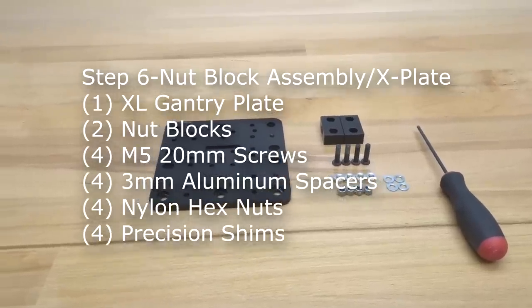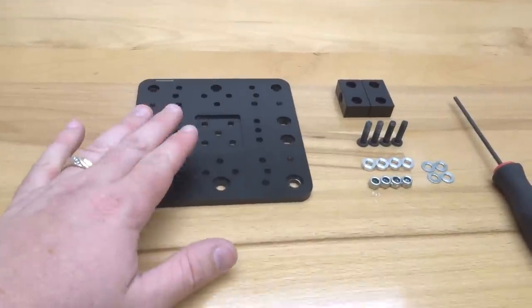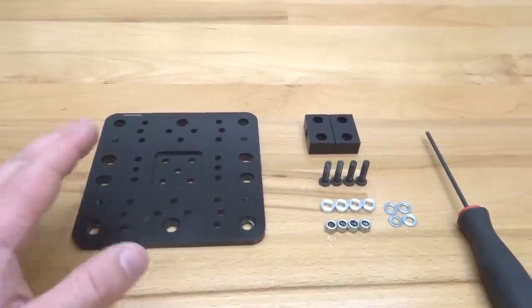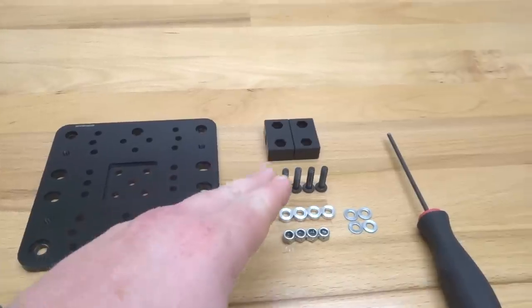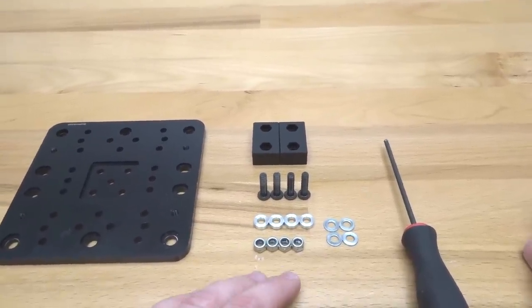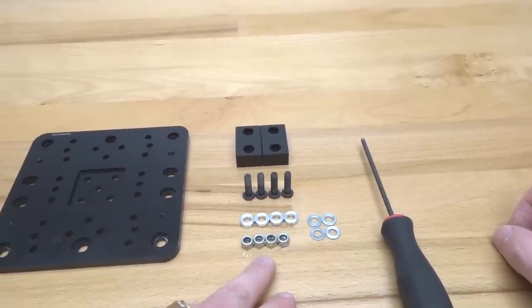Guys, moving on to the next step here, we are going to be assembling our nut blocks to our extra large plate here, and this is going to be for the purpose of our x-axis. So we're going to need our extra large plate, two of our nut blocks, four of our 20 millimeter screws, four of our 3 millimeter aluminum spacers, four of our precision shims, and four of our nylon hex nuts.